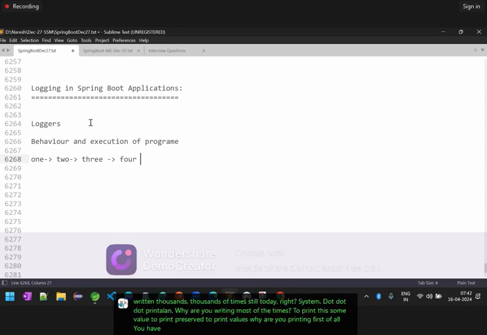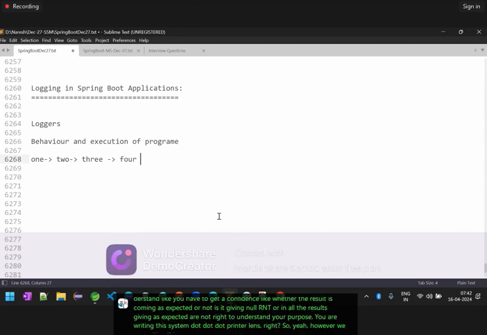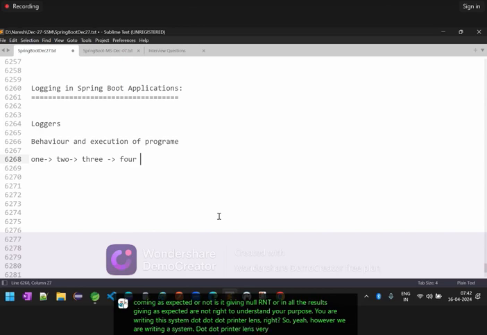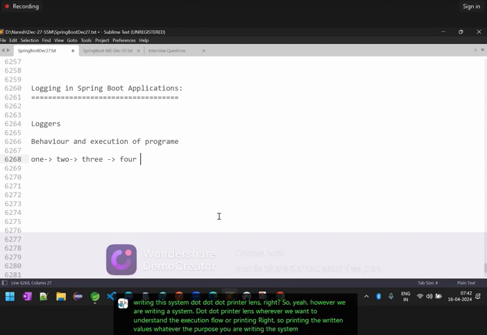You have to get confidence whether the result is coming as expected or not. Is it giving null or empty, or are all the results as expected or not? To understand that, you are writing system.out.println. Wherever we want to understand the execution flow or print the results, or print return values, that is the purpose you are writing system.out.println as of now.